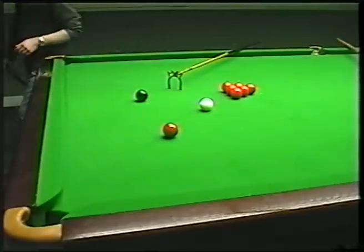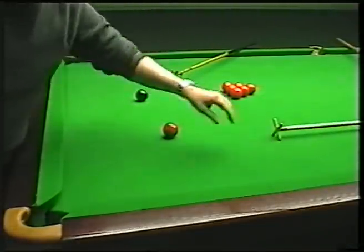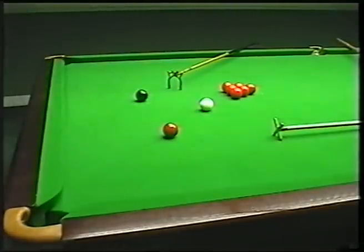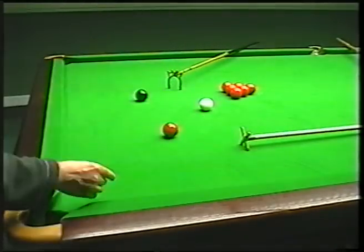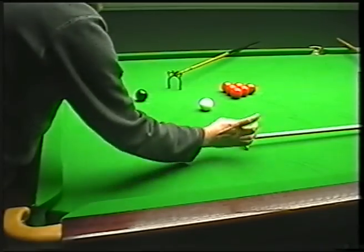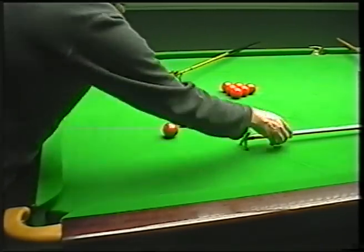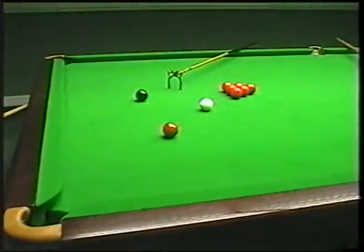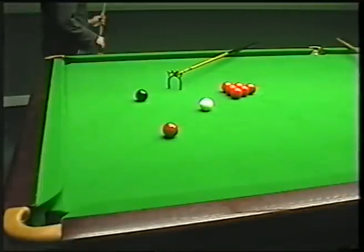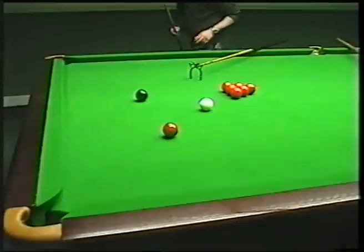So what do I mean? Normally, now that there are a few of these gadgets knocking about, you'll see some of the pros using them. They fit it on top of the rest, a plastic thing that fits on the top with a V-shaped groove in it. A lot of players and pros have them, but if you don't possess one, then this is the next best thing. This is the cheapest version of it, so you won't have to actually buy one.